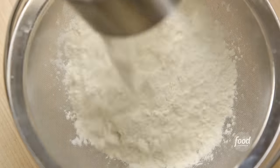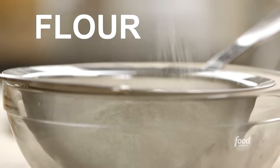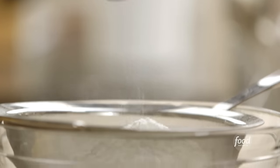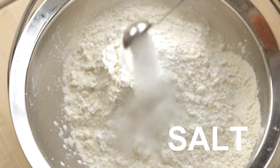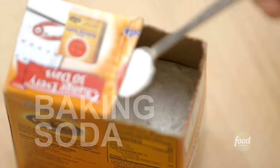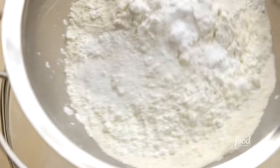For the dry mix, I measured out 2 3/4 cups of all-purpose flour and put it into a sieve set over a bowl. Then added 1/4 cup of cornstarch, 1 teaspoon of kosher salt, 1/2 teaspoon of baking powder, 1/2 teaspoon of baking soda, and sifted them all together.